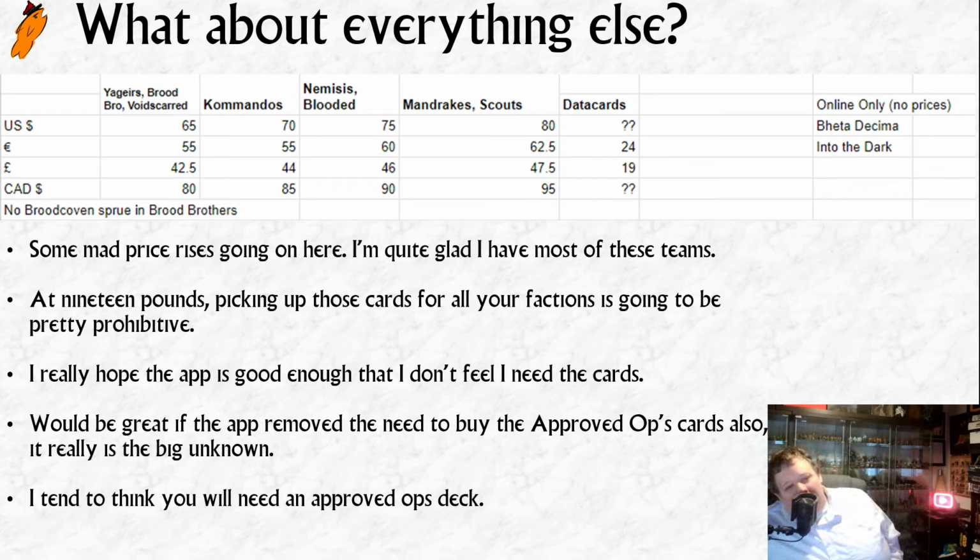I understand why. The Nemesis Claw is 10 Space Marines. They've got to retain that value, otherwise they get people buying the Nemesis Claw box instead of buying Chaos Space Marines for 40k and just going, yeah, it's cheaper and there's a free Night Lord sprue. So it's going to be the Blooded. You do in the Blooded set get the Ogren and the Traitor Commissar. They haven't taken that out, so that's going to be $75 US, €60, £46.